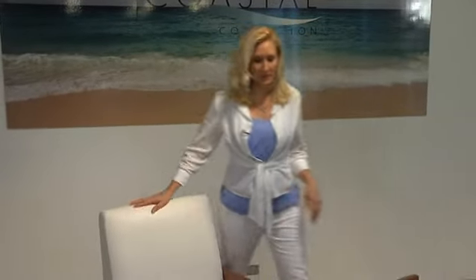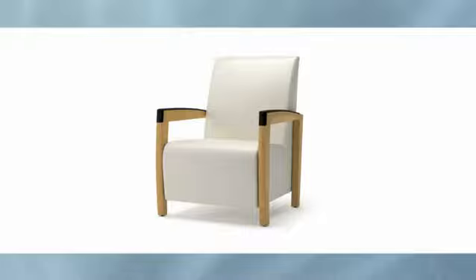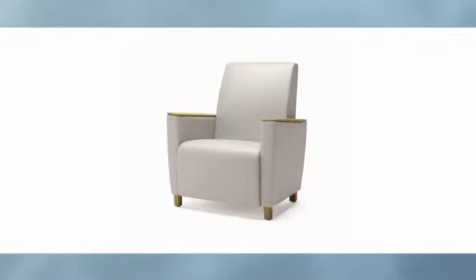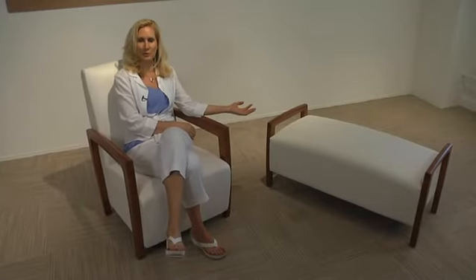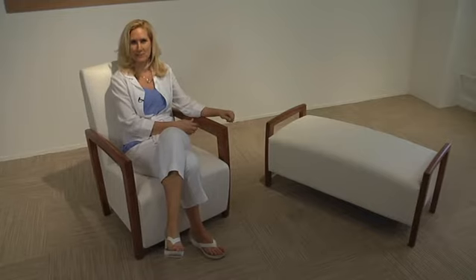Finally, we have the lounge scale. This is our beautiful and very comfortable Reef seating. This series has two seat widths available in 24 and 44 inch seat widths. There's also settees and sofas. Arm options include this beautiful open wood arm, and a urethane arm cap can be added for extra durability. We also have fully upholstered arms and fully upholstered arms with a wood cap. The coastal benches add beautiful shorter term seating in any area. They come in three seat widths of 42, 60, and 72 inches.